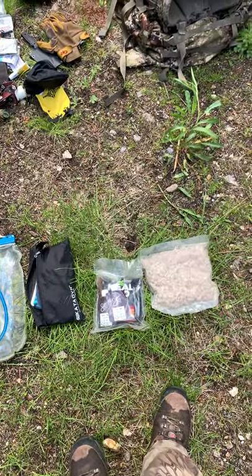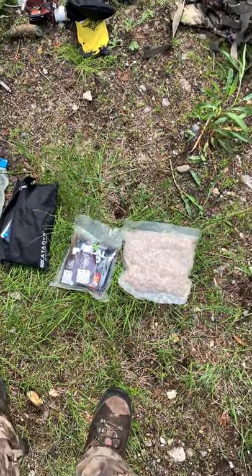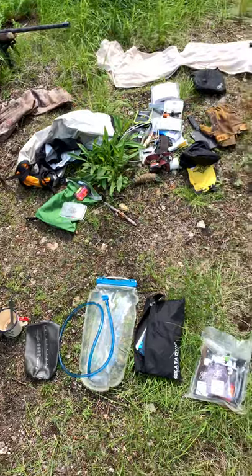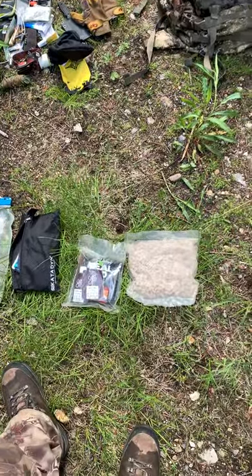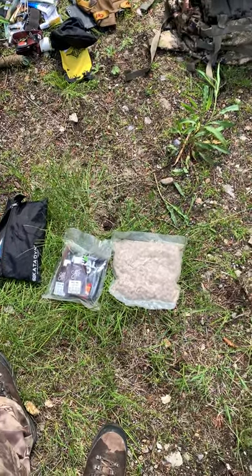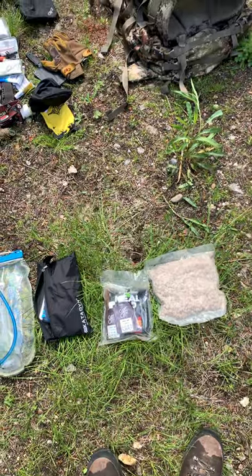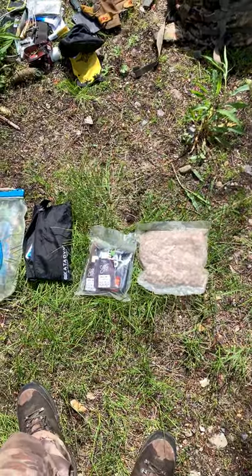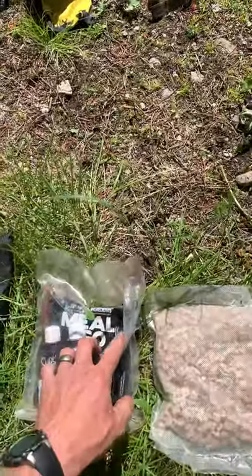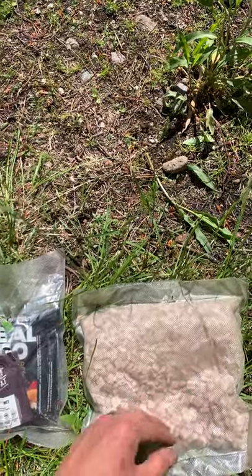Food is ultra important. You're going to need the calories. When you're burning 7,000 to 10,000 calories a day, you need the right kind of calories — as many as possible. But food is your biggest factor on weight. All this other stuff I can probably get under 35 to 40 pounds without the rifle, but food is where your weight is going to either soar or you're not going to have enough calories. Depending on how much energy I think I'm going to exert, I try and carry between 3,200 and 4,000 calories a day. My calories per ounce needs to be at least 150 calories per ounce or it's not worth carrying. I vacuum seal all my snacks and breakfasts for one day and break down my dinners and lunches.